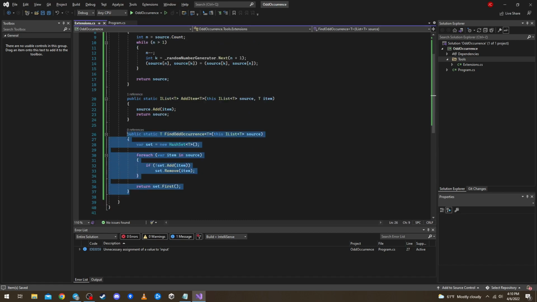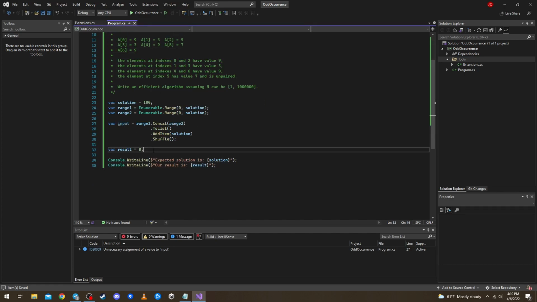It is as simple as this. Okay, so let's try it out. So our input dot find odd occurrence should give us now the proper result.